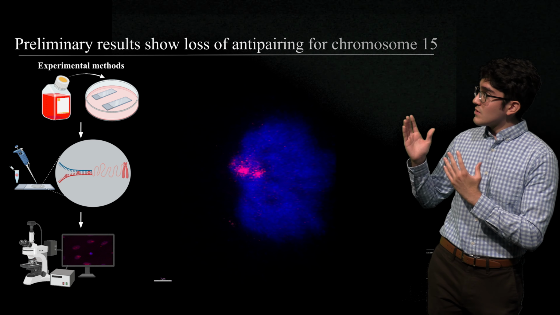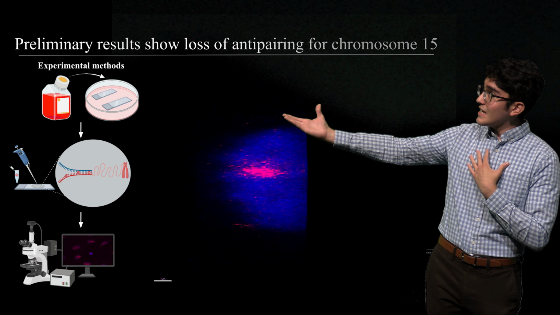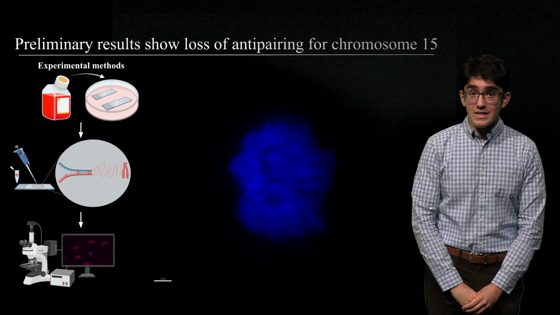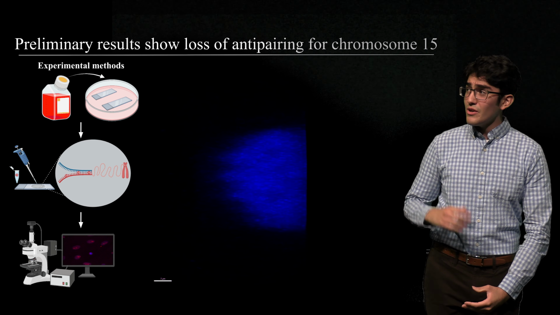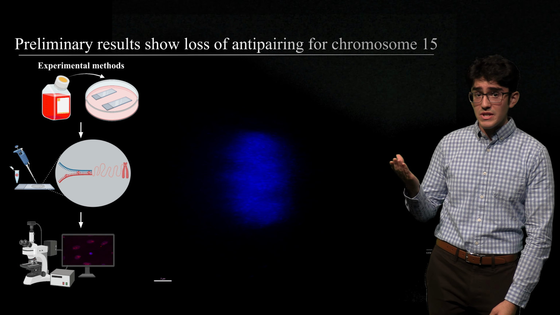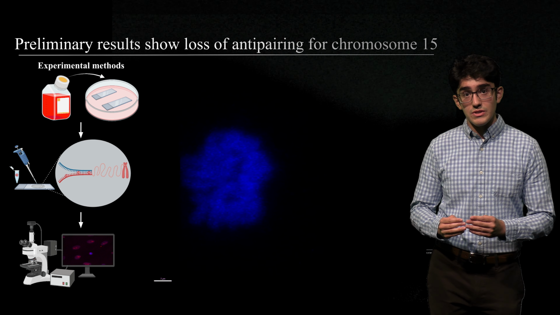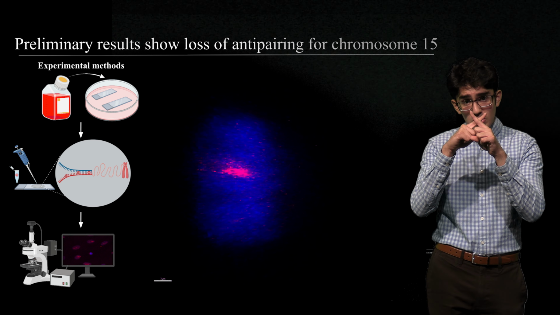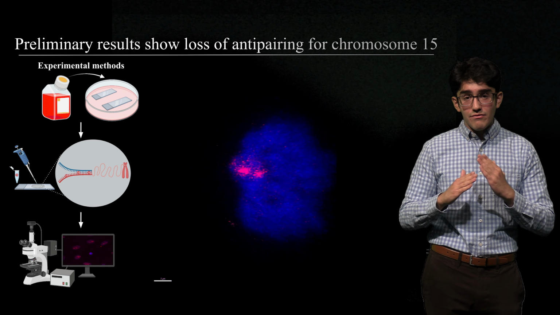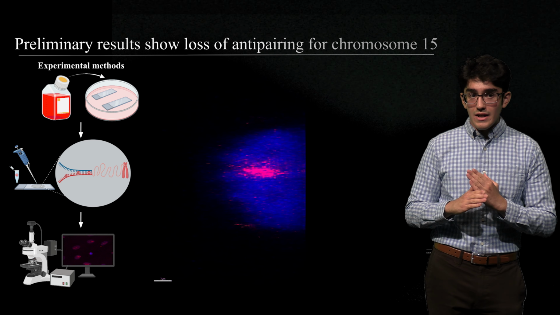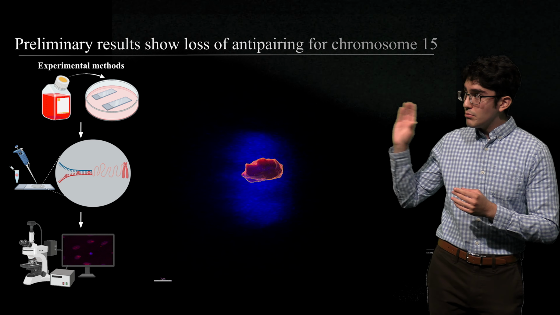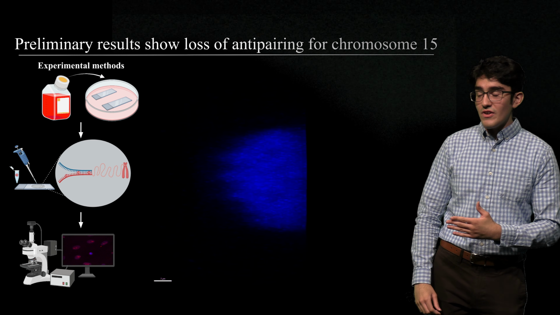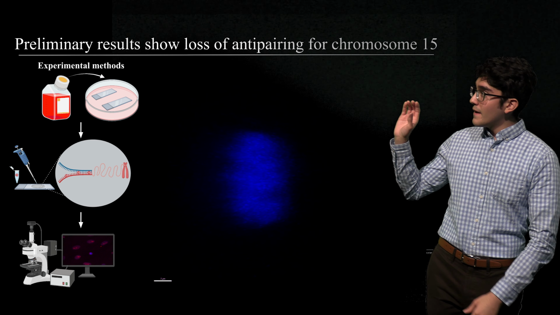And this is what I would like to introduce you to, which is my data here. It is a Bloom syndrome fibroblast cell in the stage of metaphase. And I know that this cell is in mitosis because mitotic cells have that DNA condense into those X chromosome structures, so they are tightly wound up and they fluoresce much more strongly in that DNA signal that is in blue. And in red, where we performed FISH, is chromosome 15.